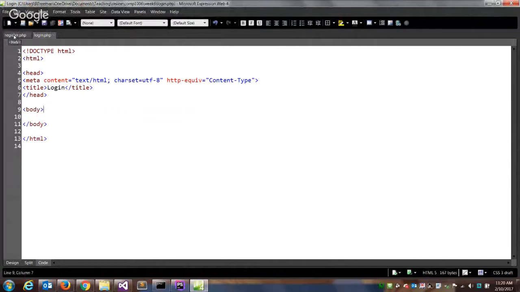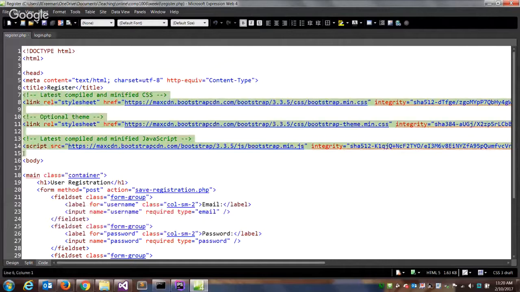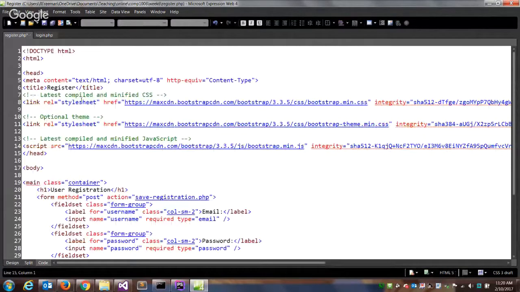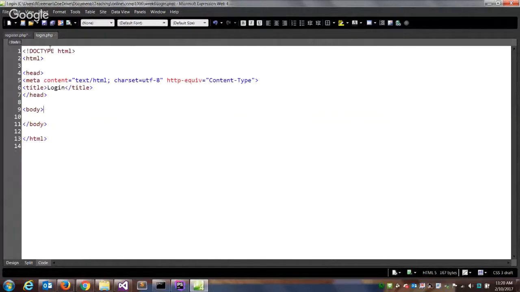So it's gonna be similar to our register page. So we do want our Bootstrap links. So I'm gonna grab those out of my header. I'll grab my Bootstrap CSS and my JavaScript. We'll copy those.